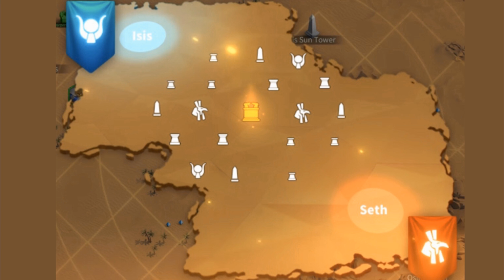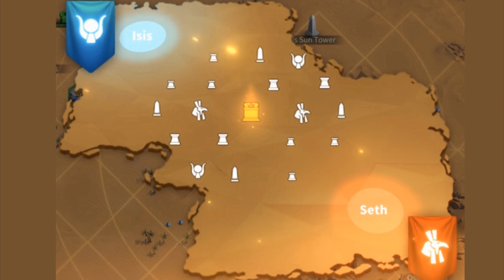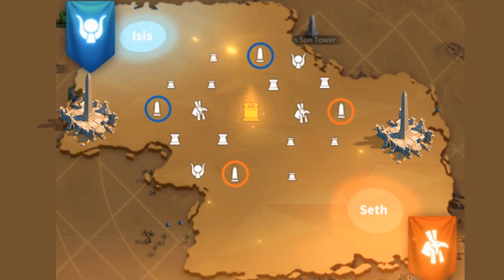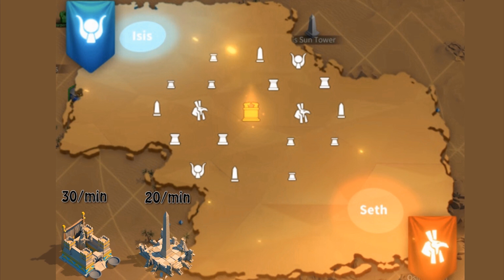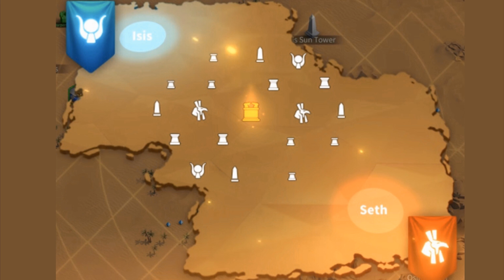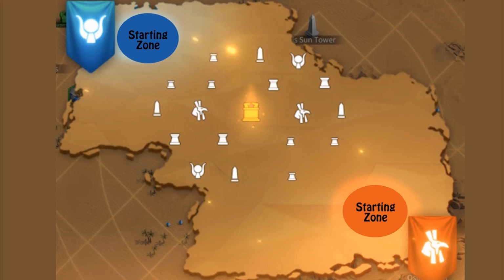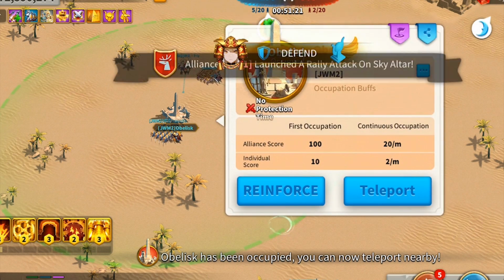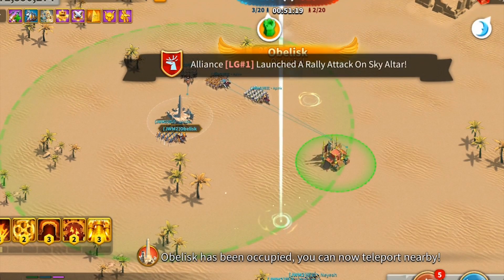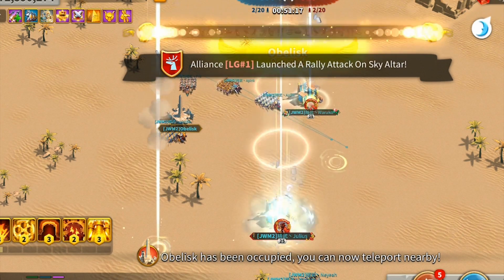In the first couple of minutes of the match, you can only occupy these buildings on this area right here. These are the outposts and obelisks, each building having its own different points per minute, as well as different things they do. For example, obelisks allow you to teleport out of the starting zone into the obelisk area. The way you do that is by simply tapping on the obelisk, tapping on teleport, placing your city where you want it to be, and tapping teleport again.